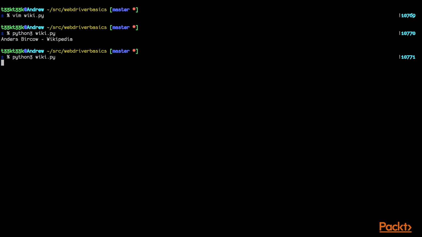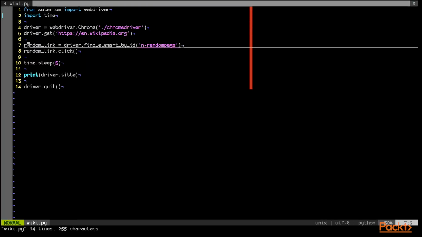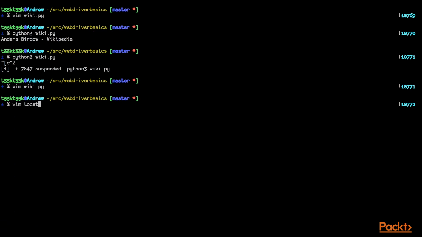Now, one thing I want to clean up, and it's actually very helpful, is we'll talk about locators. We use this long method, find_element_by_id. We can actually shorten that, and I'll show you how real quick. Let's create a new file and call that locators.py.